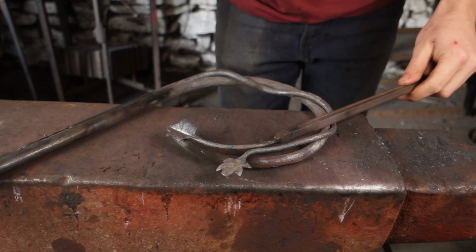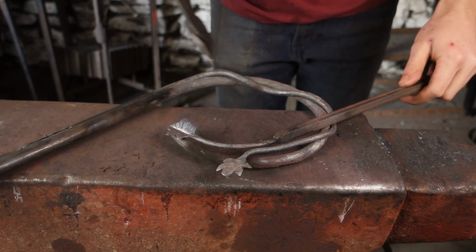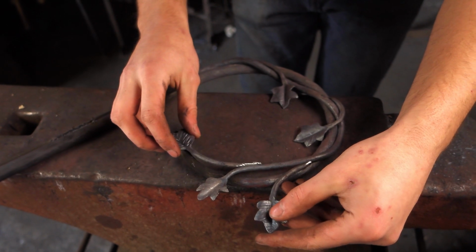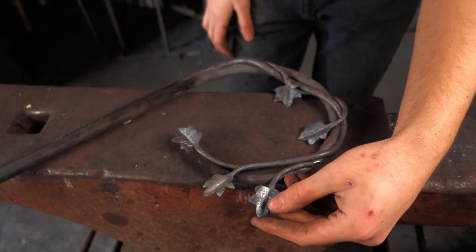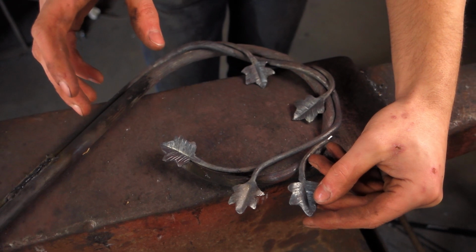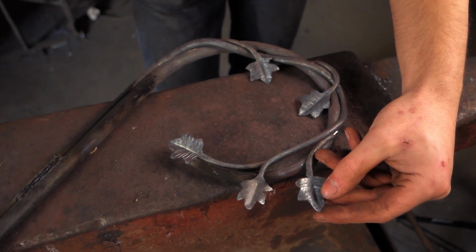So I'll bend all of those other leaves up and cut them off the bars, and then I'll show you where I'm going to be placing them on the wreath. So this is sort of what I'm thinking in terms of where the leaves are all going to go. Obviously we need to weld them on, and I'm going to do it with a stick welder, as that's all I have. Probably a TIG or a MIG would be much easier, but stick welder is all I got.